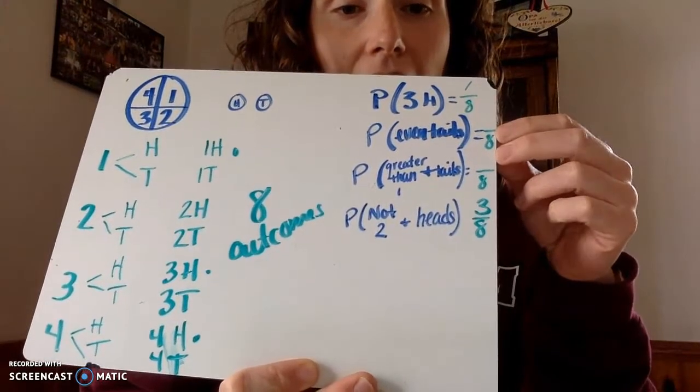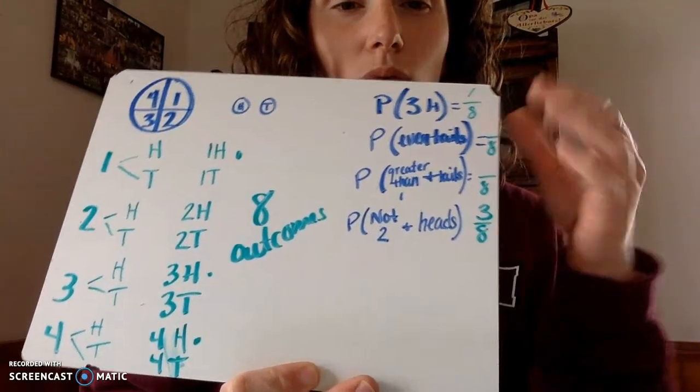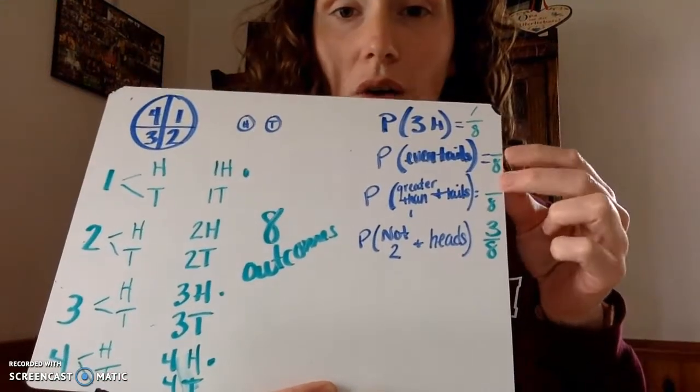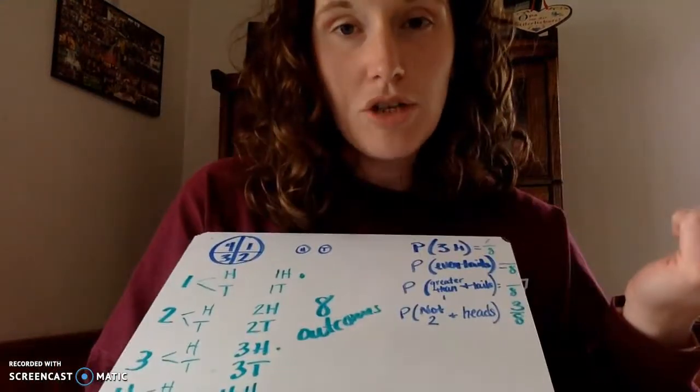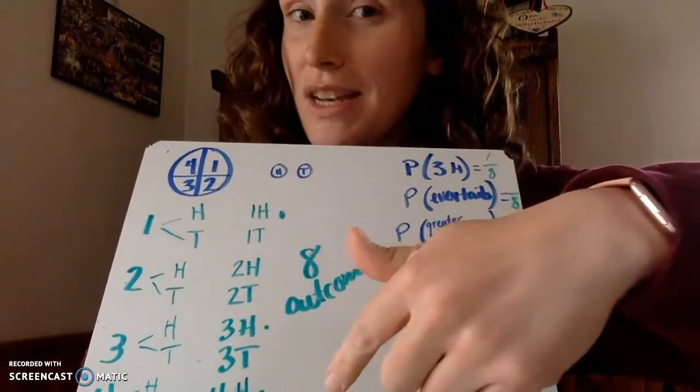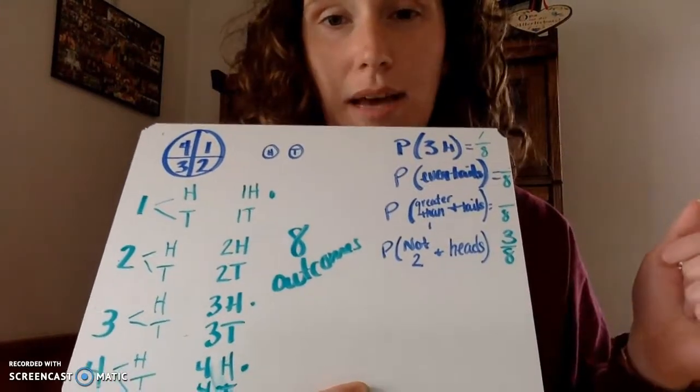Okay, and then at least you can see what the outcomes are and how I did the tree diagram. Okay, and then you just need to figure out an even number. So think which numbers are even, and a tails. So which numbers over here are even numbers and they have a T next to them.